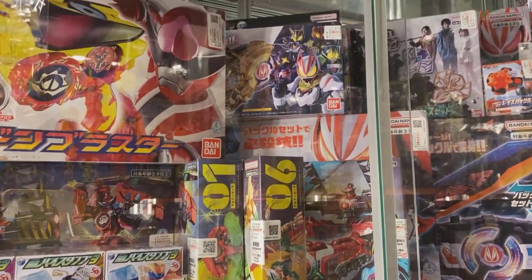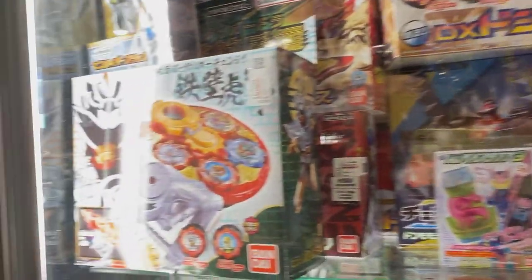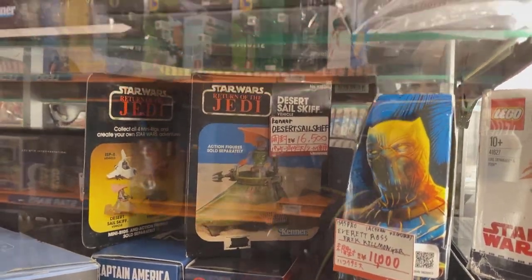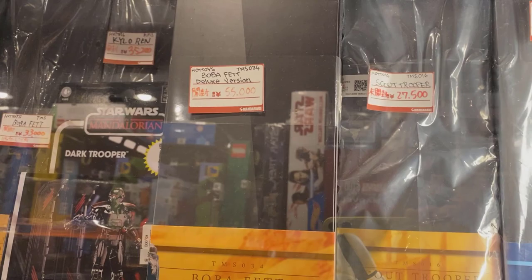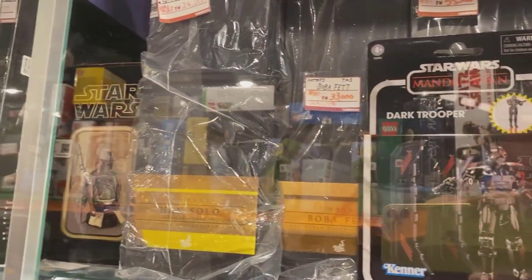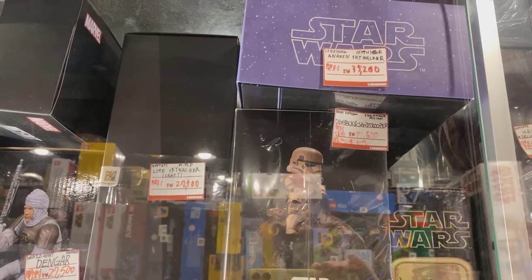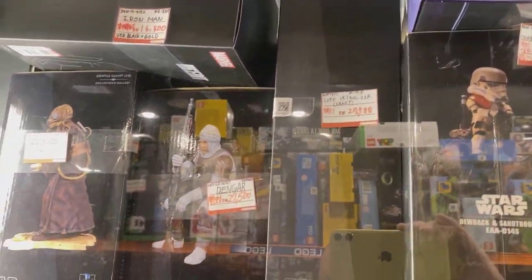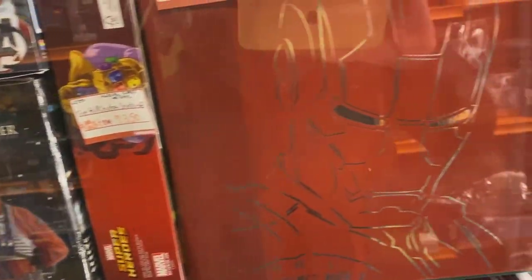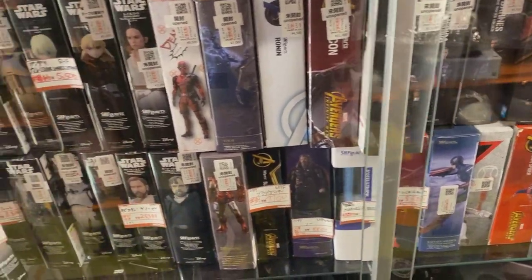If you ever do come to Shibuya, if you ever do come to Tokyo and you want to hit up some of these stores, they're great for spending 30 minutes to an hour just walking around and taking things in. Here's some Return of the Jedi mini vehicles, the Skiff. There's some Hot Toys, Black Series. Kotobukiya statues and whatnot. This Boba Fett — I've been tempted to get that. I never picked it up. The toy color one. I'm tempted.